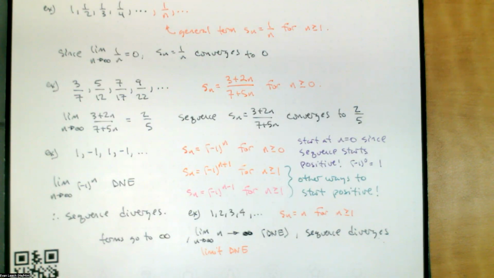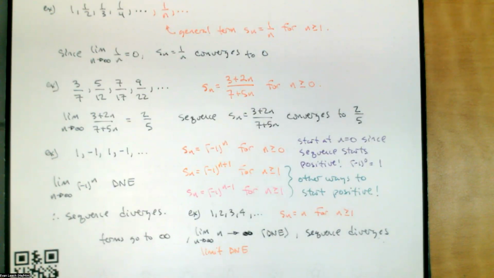You don't want to say that the sequence doesn't exist. The sequence is 1, 2, 3, 4. The sequence exists. It's right there. It's that list of numbers. If you say the sequence does not exist, you're not making any sense. Even though you're kind of making sense, your fellow students will know what you mean. But I, as the instructor, even though I know what you mean, I have to pretend like I don't know what you're talking about. And I do it in an incredibly harsh way. I'm like, oh, what do you mean the sequence doesn't exist? It's right there.